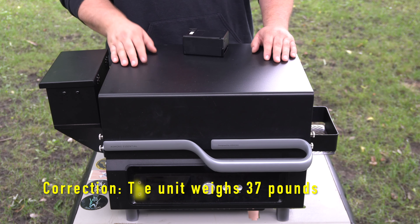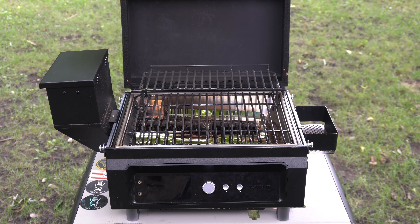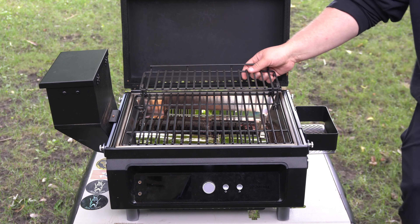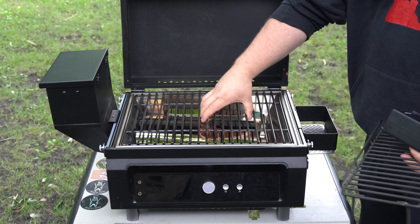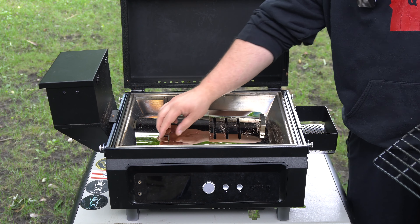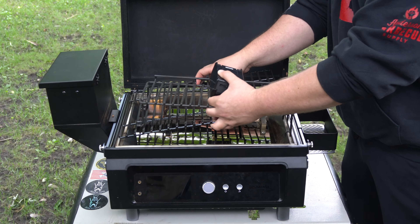It is about half the weight of my Traeger Ranger — I believe it's 33.7 pounds. I can tell you this has 271 square inches of cooking space, which is a ton. What I really like is that the hopper is on the outside of the cooker, which gives you so much more grate room. You can easily fit a rack of ribs on here. You get this top rack, which I don't really use a ton but it's nice to have the option. Down here you have the sear plate for direct searing — you could get a nice crust on steaks if you'd like. A lot of cookers don't have that. Still very new-looking because I haven't cooked on it yet — you guys are going to be the first to witness that.